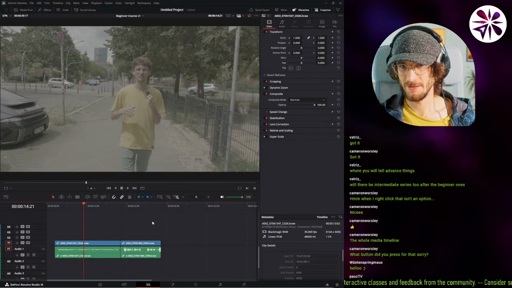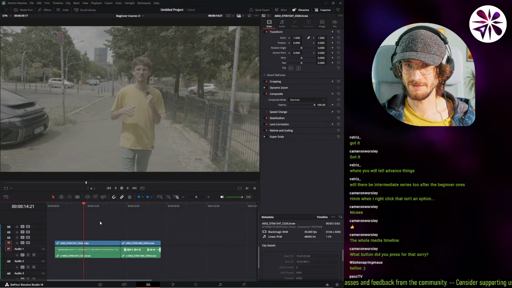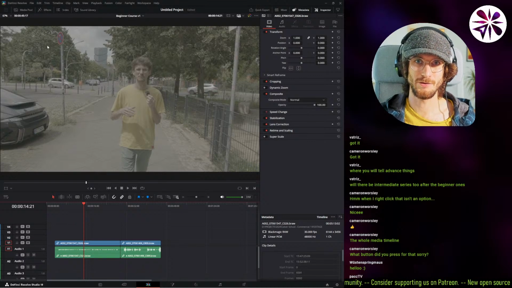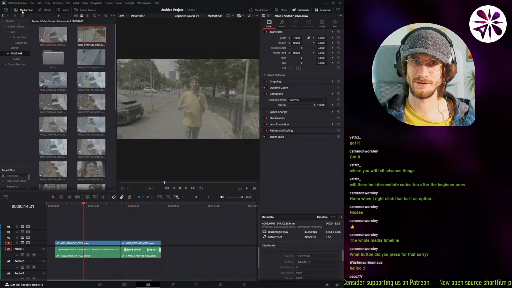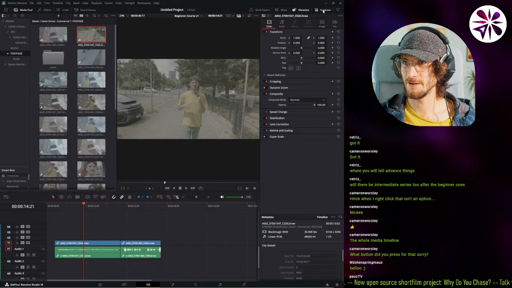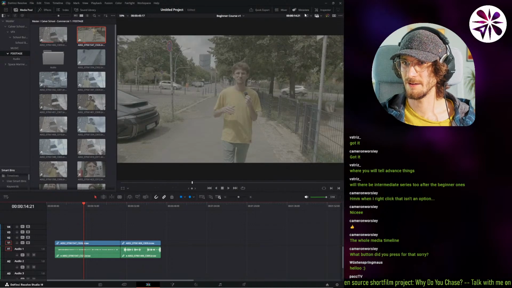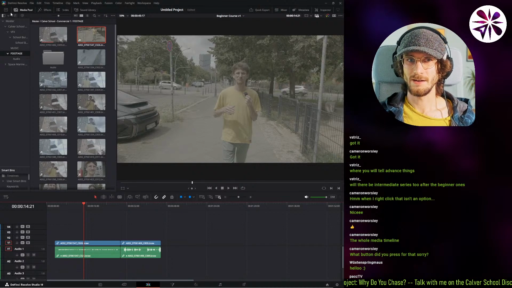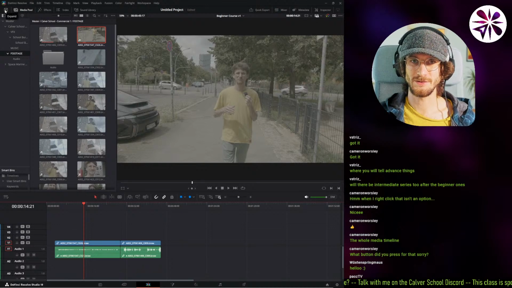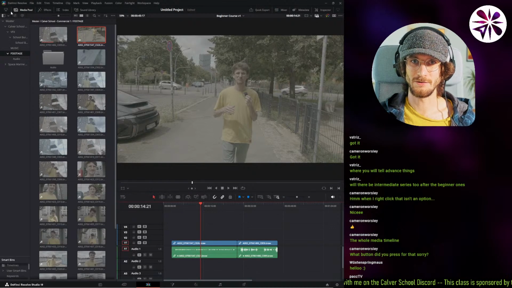All right, so the edit page looks a little bit different. We don't have the big media pool immediately, but we can open it up if we click on it up here, right? Again, you can change what you have in your user interface with these buttons on top. For example, right now I don't need the inspector or the metadata, so Resolve will automatically give me more space for the viewer. And also you have these arrow buttons, and these mean just to expand this window that you have on the top, right?